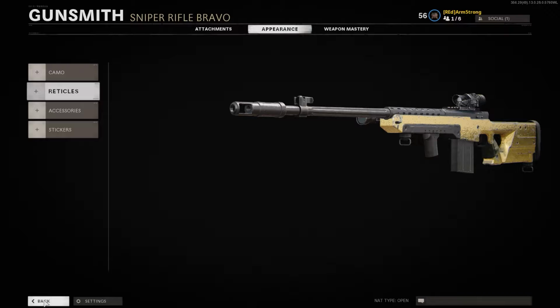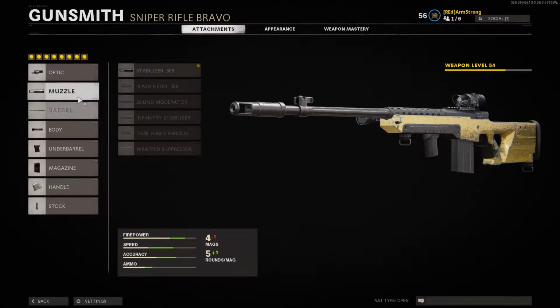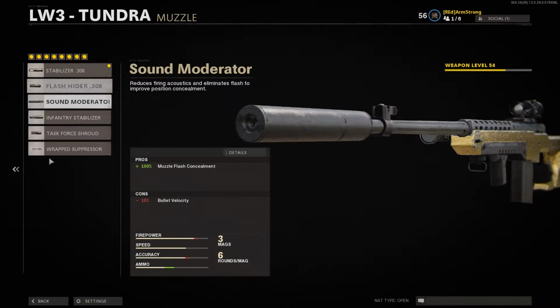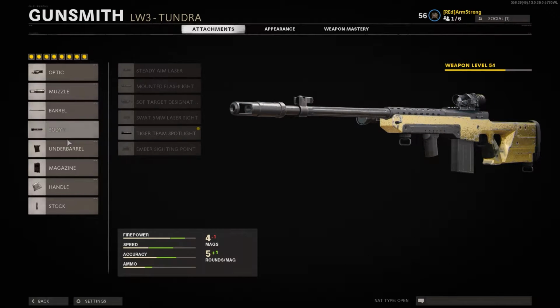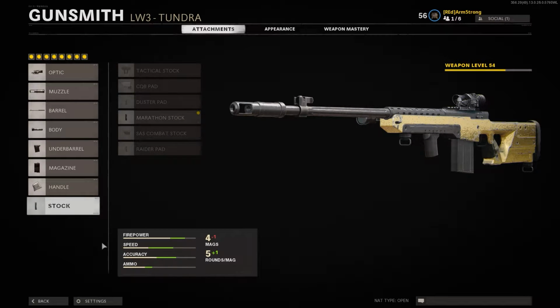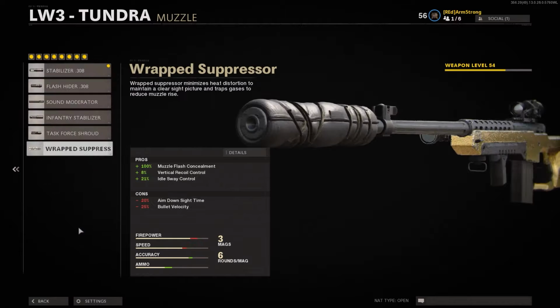And then of course the muzzle. For the muzzle, I use a stabilizer 0.308. If you just have the 5 slot or the 6 slot, not the 7 slot, right? There's 8 slots. If you just have the 5, I believe it gives you to work with. I don't recommend putting the stabilizer on there. There is no point.